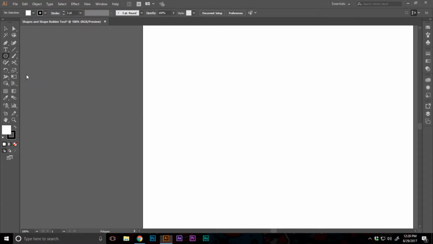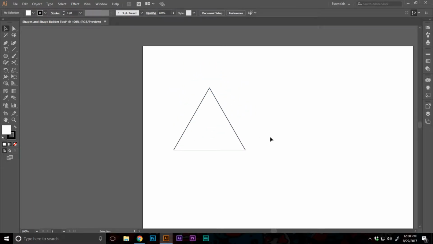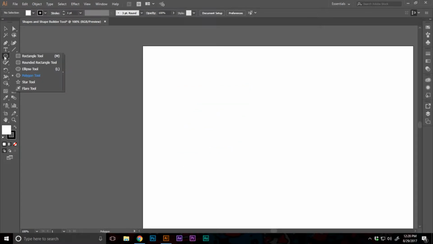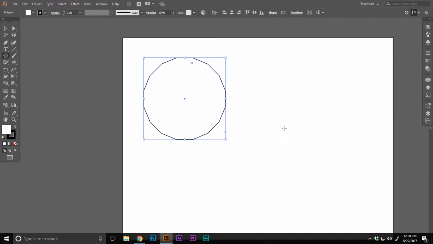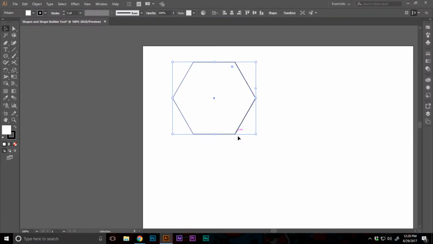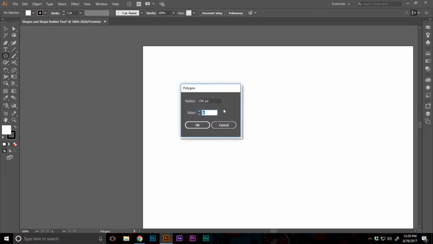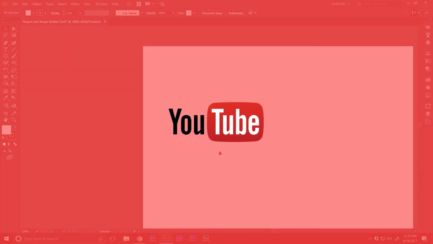When you take a look at the Polygon tool, if I just lay out a polygon while holding Shift, you may see, if you do this in your Illustrator right now, it may not come out like that. Why? Because I was tinkering with the settings. If I select the Polygon tool and left click here, you can see radius and the number of sides come up. I can add some sides, and you can see something like this would come up, or if I want to make a hexagon, I can just do this, or if I just want to make a triangle, I can do this. So yeah, now you know some things about the Shapes tool inside of Adobe Illustrator.